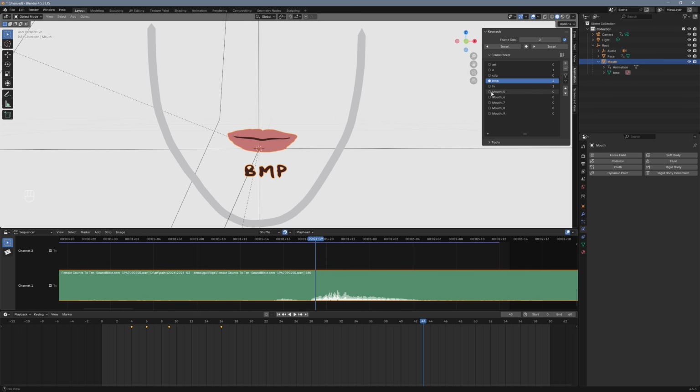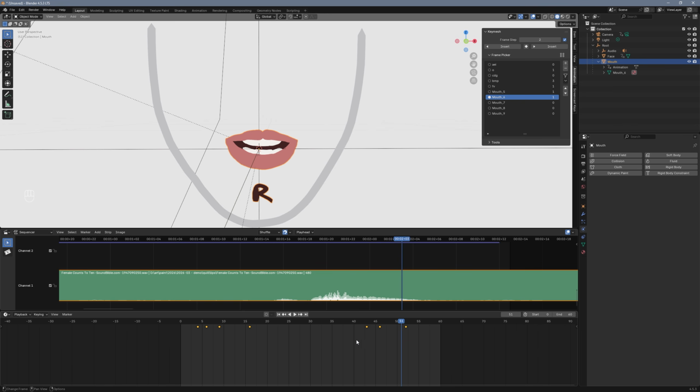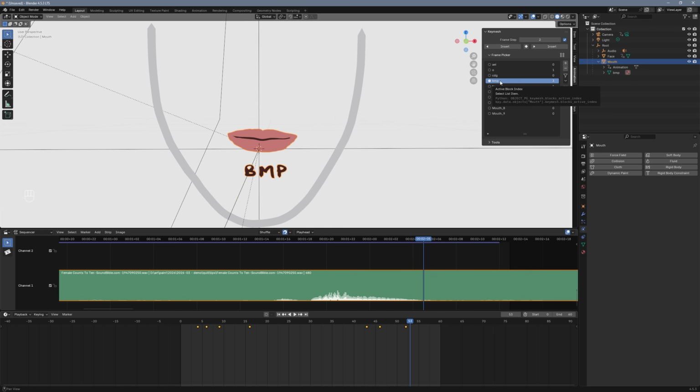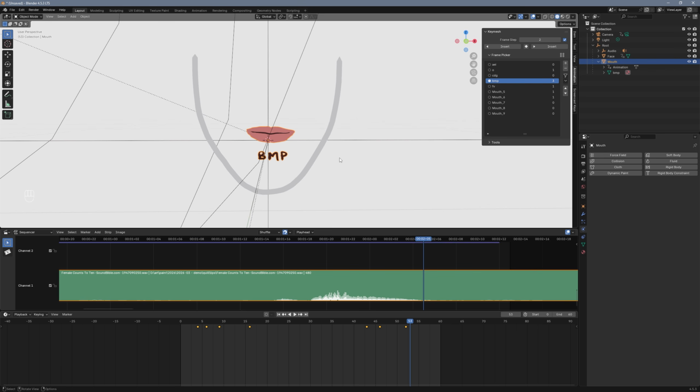Then you go here and we select, I don't know, this one, and maybe here we're back to neutral. So now I have these seven keyframes, and some of them are duplicated, for example this BMP neutral mouth shape.